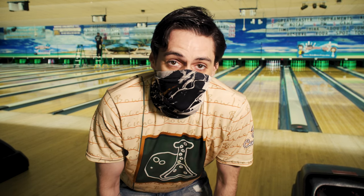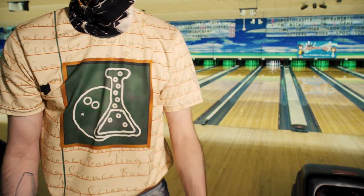I'm really impressed with how well this Sumo's rolling. I didn't expect this much hook, and I didn't expect it to be this close to modern urethane. It's really rolling well.